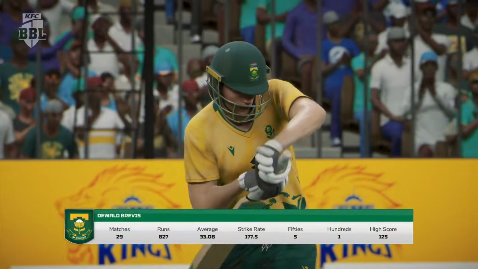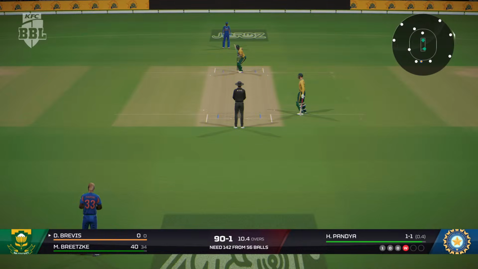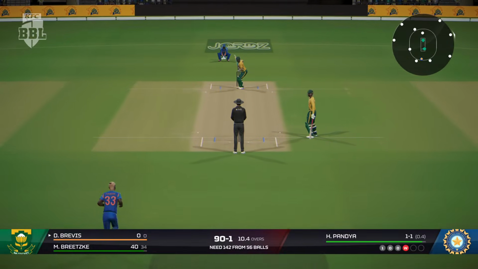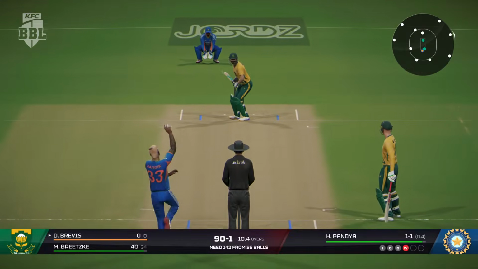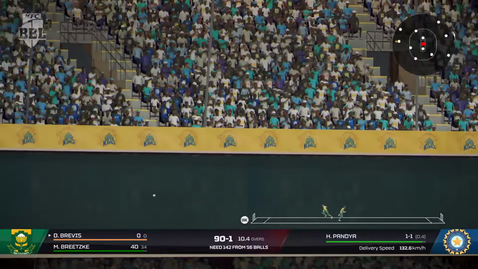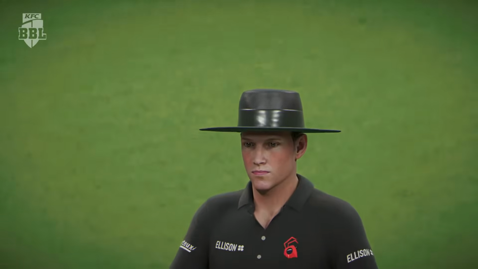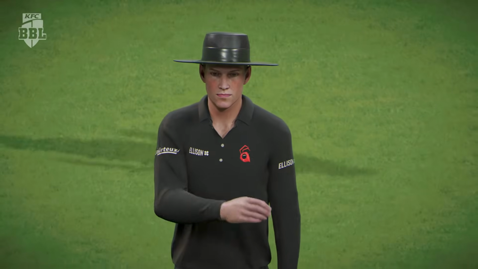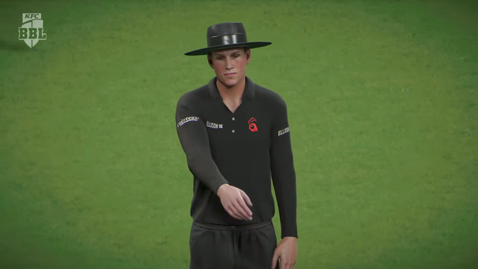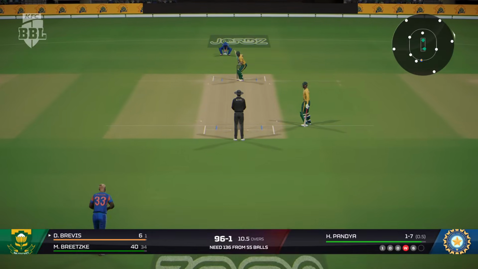Brevis, the right-handed batter out in the middle, doing some quick final checks. First ball for the batter, coming in. That's a big one, maximum, away she goes. If you lose the pictures, it's because it's hit the broadcast truck. Fantastic shot off the back foot, really well timed. Everyone just had to stand, watch and admire. How will the bowler respond?